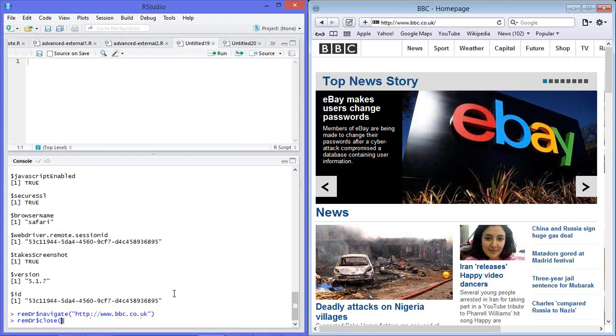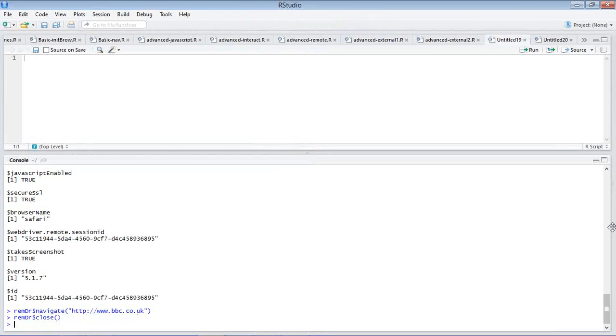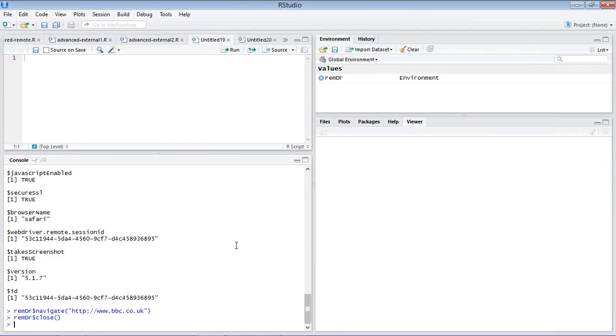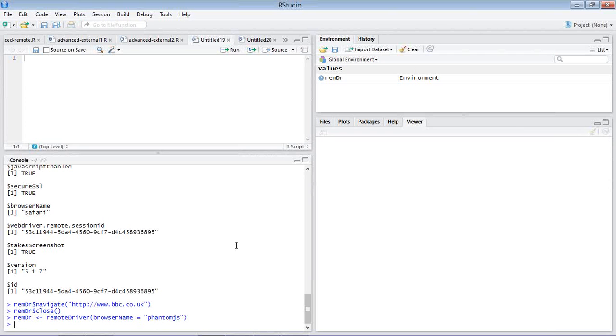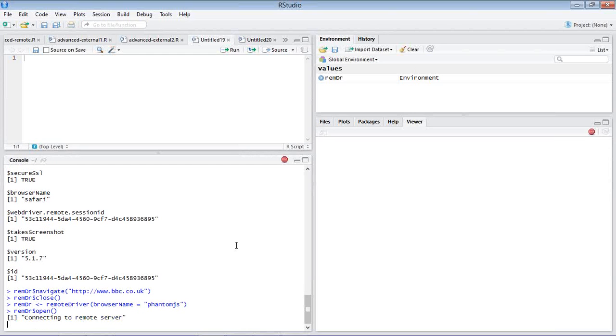And then just the final browser in this section we're going to look at is the Phantom.js headless browser. It's headless because it doesn't write anything to screen. Everything is done in memory. So that doesn't sound very useful, but it's very fast. So we use the browser name Phantom.js to open a Phantom.js browser, and again we use the open method. We're not going to see anything, but we can still navigate to web pages.